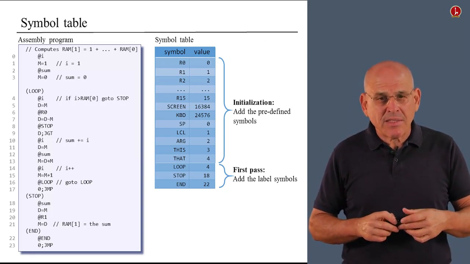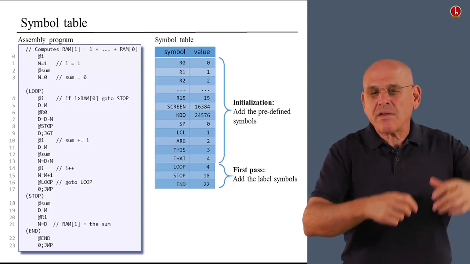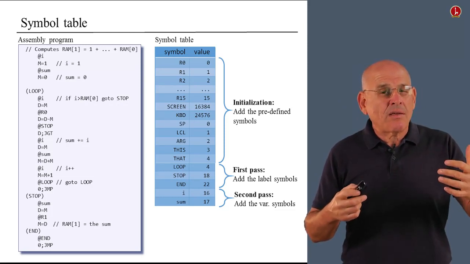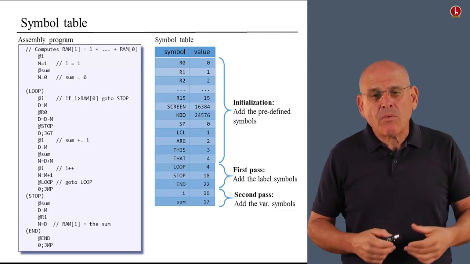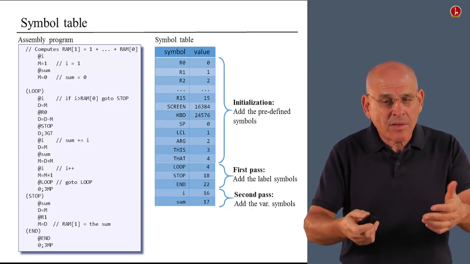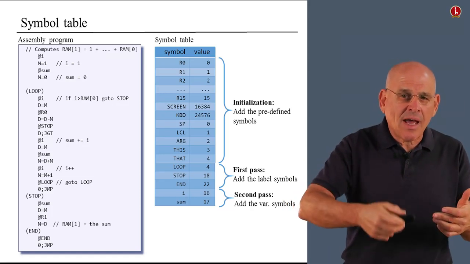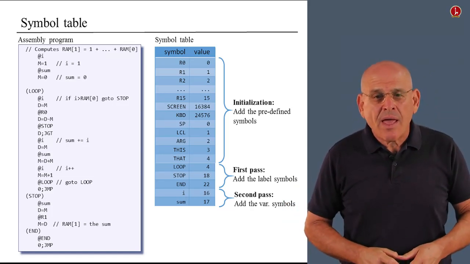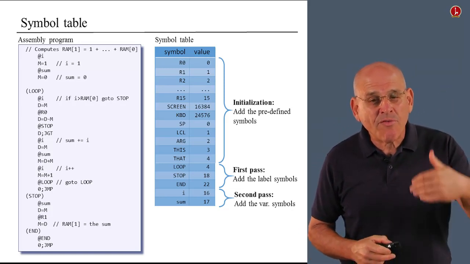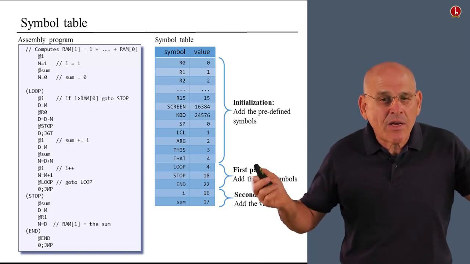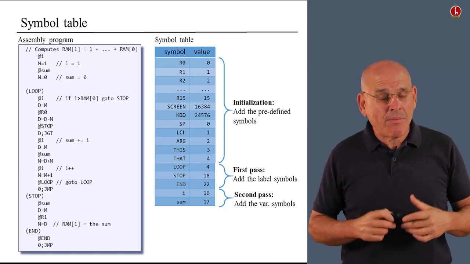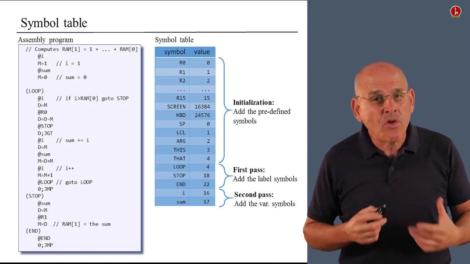So here's what we do in the next pass. Once we finish the first pass, we start once again to scan the entire program from beginning to end. And whenever we see a symbol which does not appear in the symbol table, we know that it's a variable. So we add it to the table, and we assign to it the values 16, 17, 18, 19, and so on, for as many variables as you have in the program. And when we encounter these variables later on in the program, we always look them up in the symbol table. If we find them in the symbol table, they are declared already and we can use them. If we don't find them, we can conclude that it's a new variable, and we simply add it to the symbol table. That's the basic logic of constructing and utilizing a symbol table.